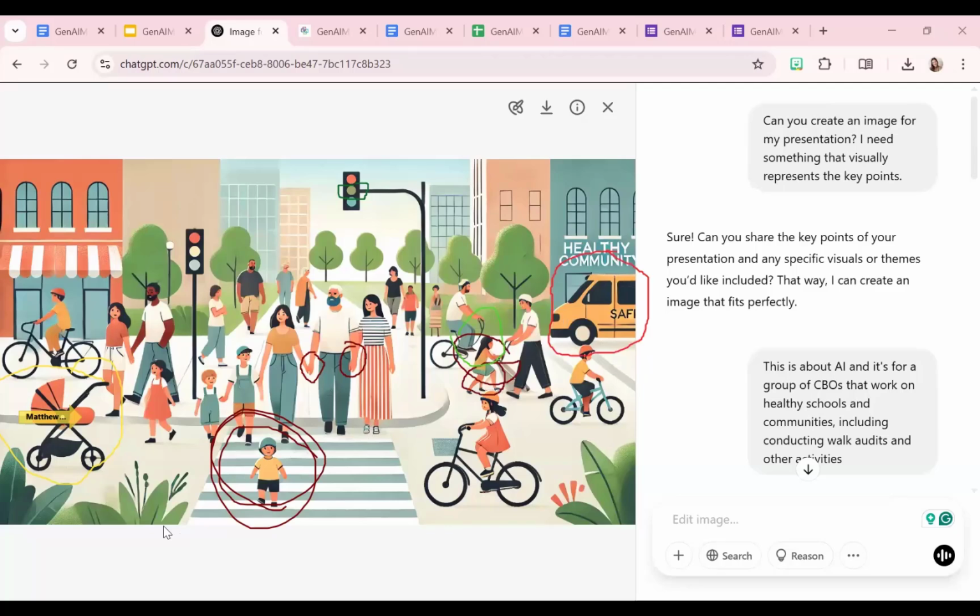Okay, yes, we see the little girl with four legs, a bus that says safe on it. What else are we seeing? Oh yeah, the bus is not on the road. I think someone's indicating. Wow, you guys are good with annotate. Oh, good catch with the lights.